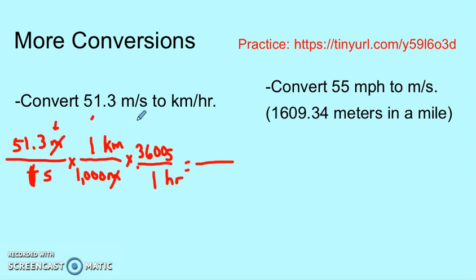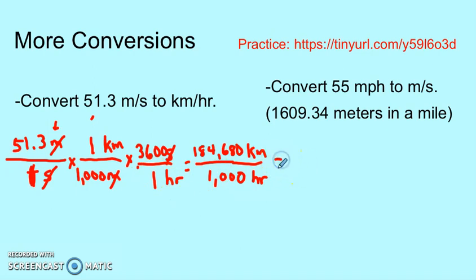And that will be 184,680. And we'll need to put the units. Let's see what units are left. Ooh, I did not cancel out these seconds, but I can still do that now. And that is kilometers that are left. Over, looks like 1 times 1,000 times 1 is going to be 1,000. And that is going to be hours because that's what is left here.